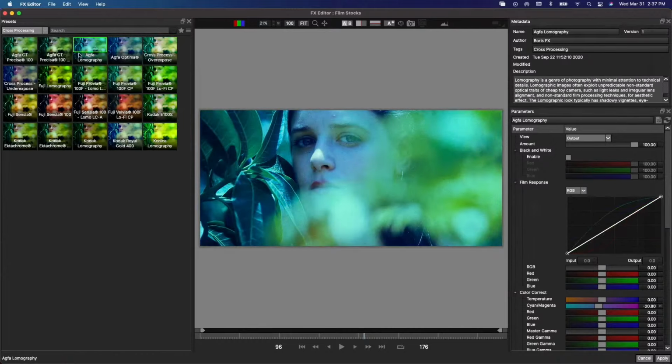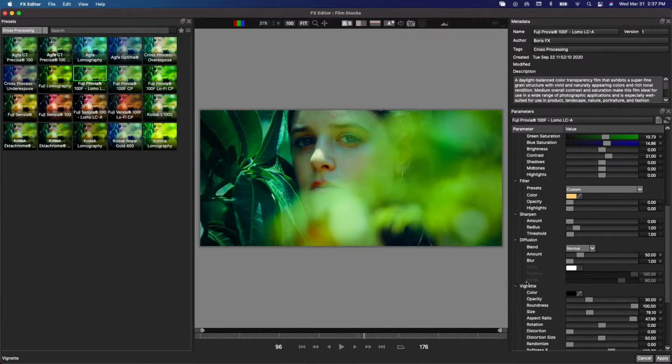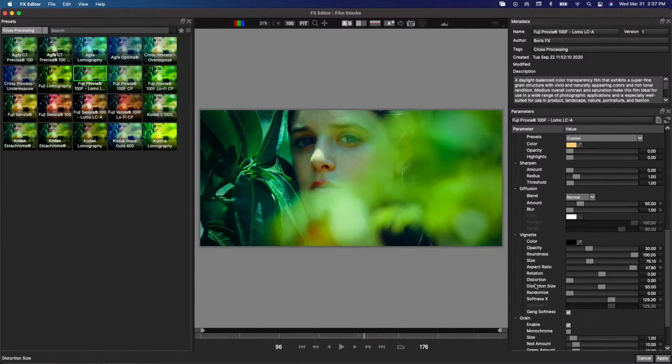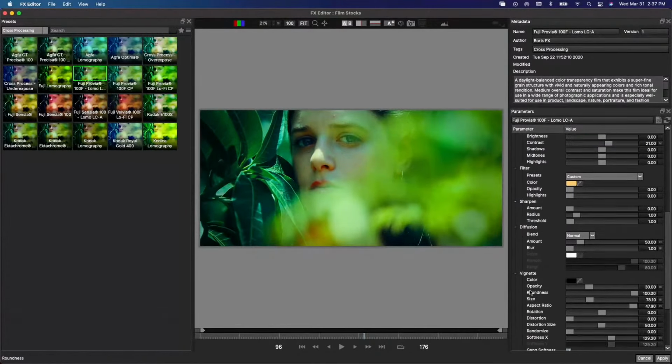Very cool. And then you'll have all of the controls here for the amount of the overall look. If I'm looking here in the parameters section, not to mention all of the properties underneath in terms of color correction, you can see even a few other categories. So you've got control for vignetting. One of my favorites too, which is added into all of these actual film stocks, is your control over the grain and all of the parameters for that grain. Very cool.